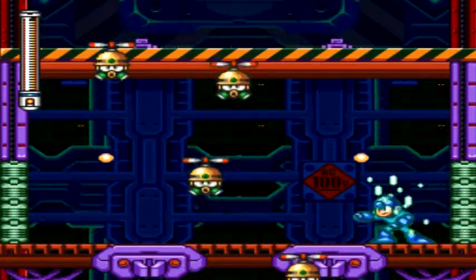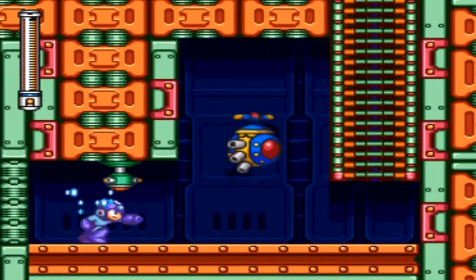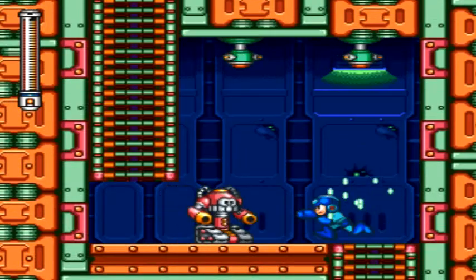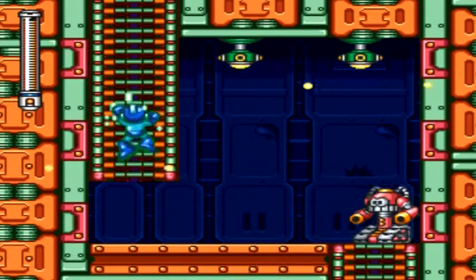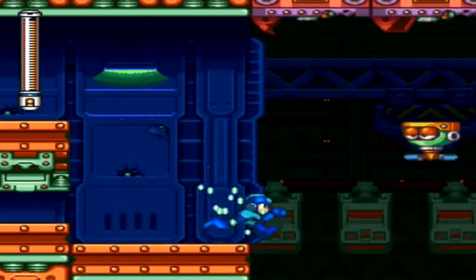You charge up a shot with it, and you shoot out a fist that takes out most enemies in 1-2 hits at most, and you can then hover with the jetpack, which we'll have to use in order to get certain items in the second set of 4 Robot Master stages.